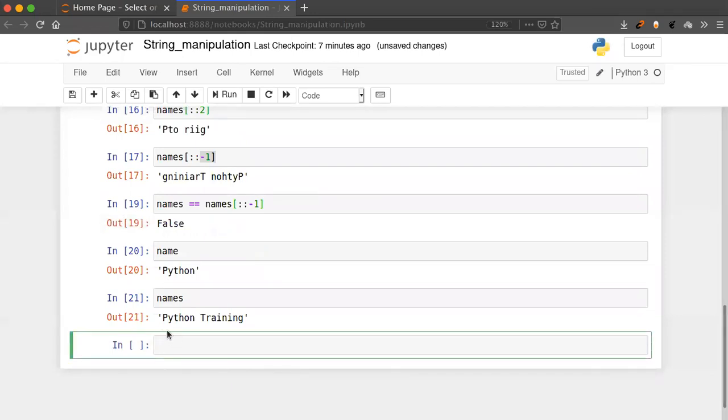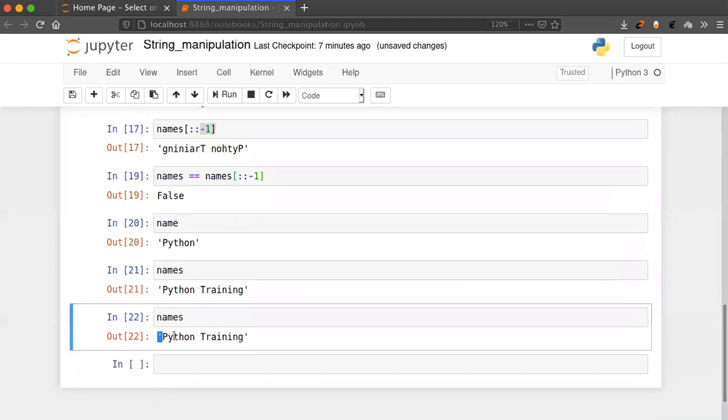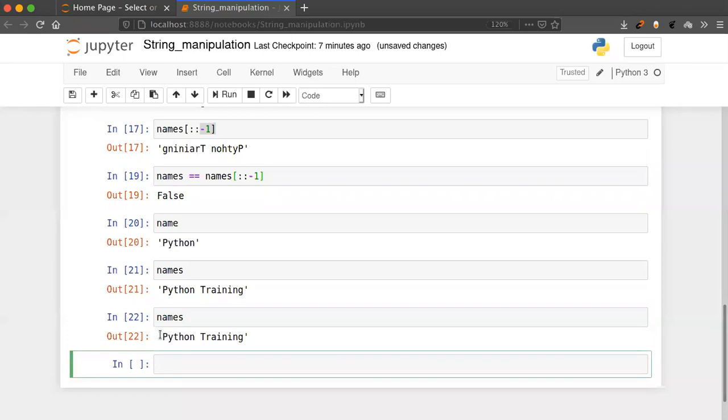Let me put another name here, because either name will work fine. The point is I would like to print my name in lowercase. Sometimes this particular case is called sentence case, where the first character of every word is in uppercase and the remaining are lowercase. So this is called sentence case. Now, if you want to print your whole string in lowercase, you can simply manipulate your string using the methods of str.